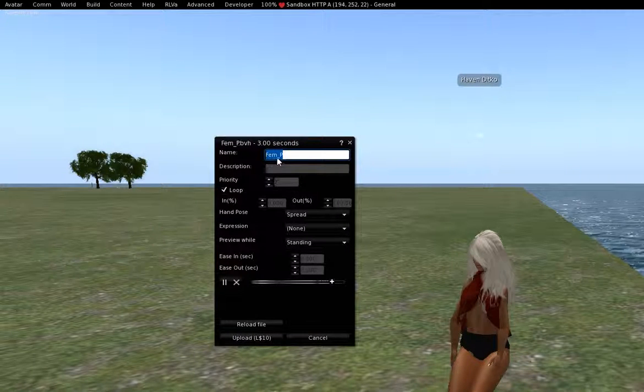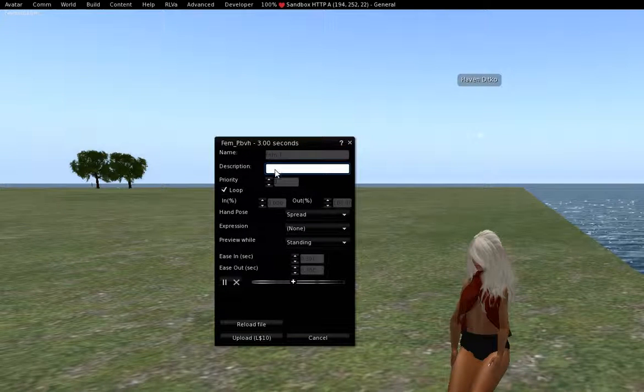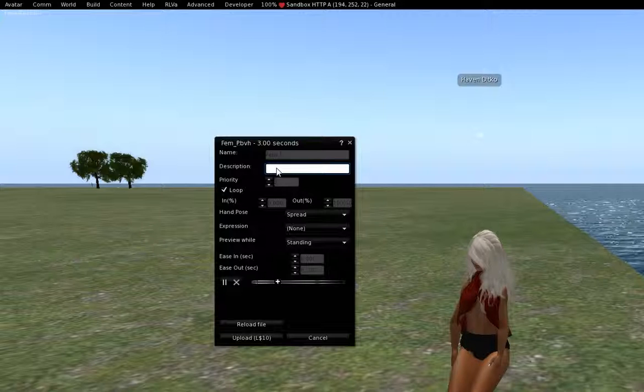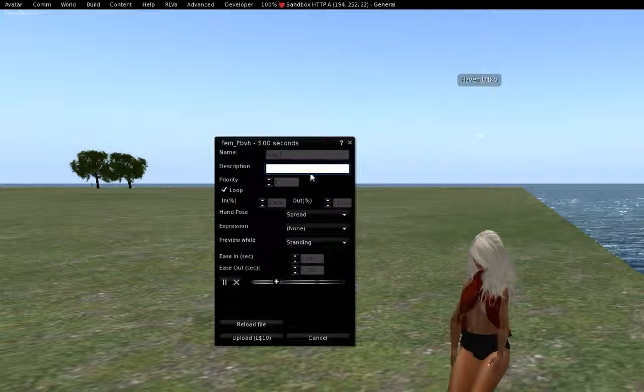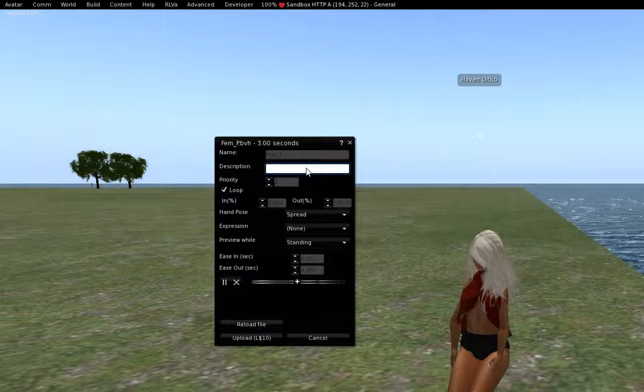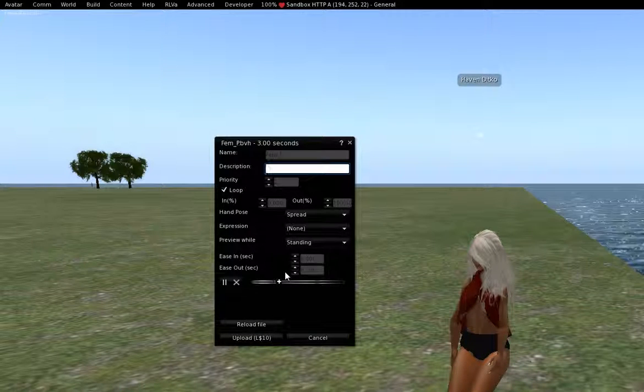First thing that you have is the name of it. You can name this anything you like. The second thing that you can put here is maybe what priority you gave it, maybe how many frames per second it plays, or how long of an animation it is, if it's static or not. So you can put that in the description. This is information that you generally just don't see in your inventory window, or when you pull up the properties for the animation. You don't get that information in it. So here's a nice place to put it.